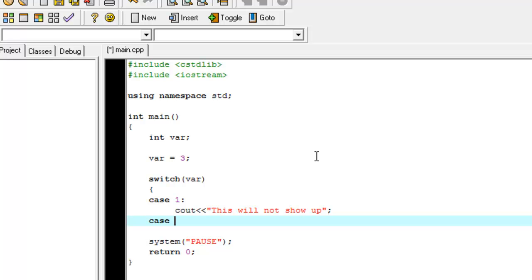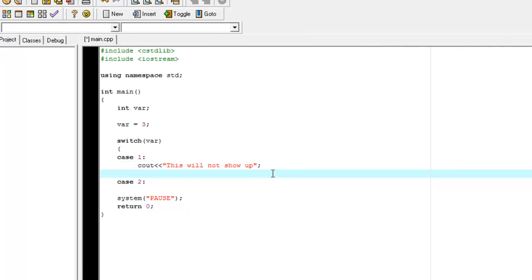So if I do case 2, and just something to remember, this is a colon, not a semicolon. That's very important. And at the end of everything, once you're done with everything you want to do, you want to say break.